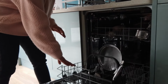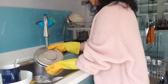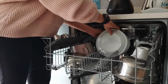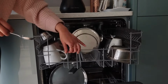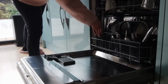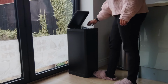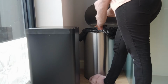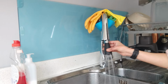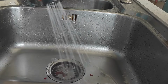We also have an integrated dishwasher close to the sink, which is perfect to fit in dishes for the whole day. I just give a rinse of water and stack them up, and we turn on the dishwasher at the end of the day at night. We strictly follow all that needs to be recycled. 2 separate bins, one for recycling and the other for all the rubbish. The tap also has the shower option, which can be pulled open, helping to clean up easily.